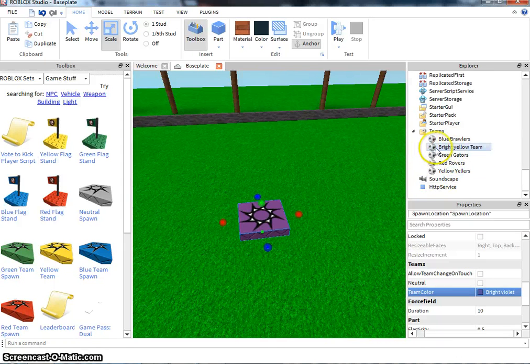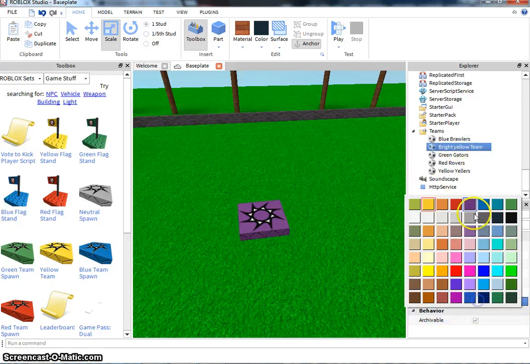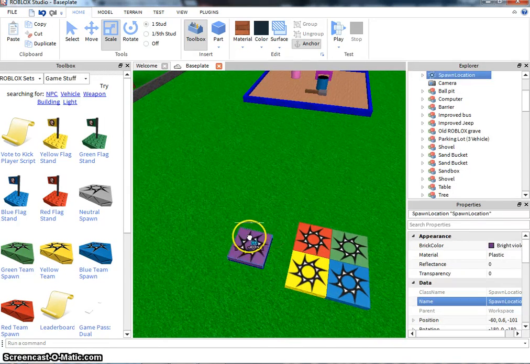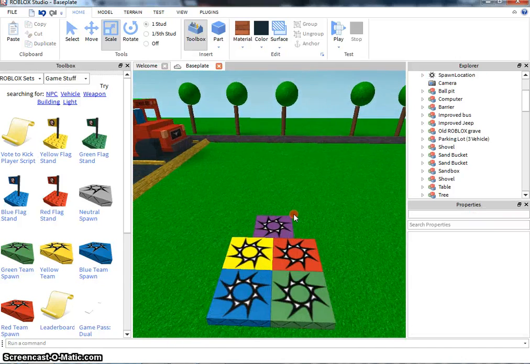Go down here to teams, and you'll see the team that is still on bright yellow. You change that, there you go, now it's a bright violet, and you can change it to whatever name you want. I'm just going to put bright purple team. There we have it, purple team spawn. I'm just going to put it right there. And that is how you create a team.